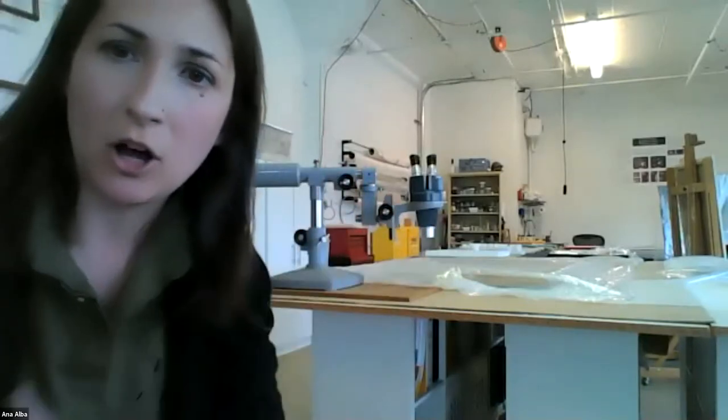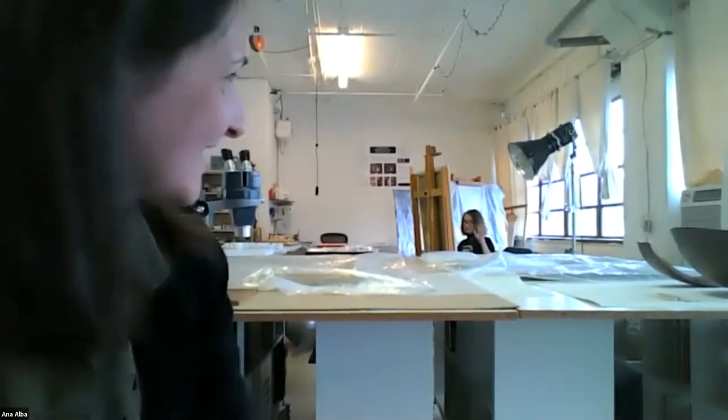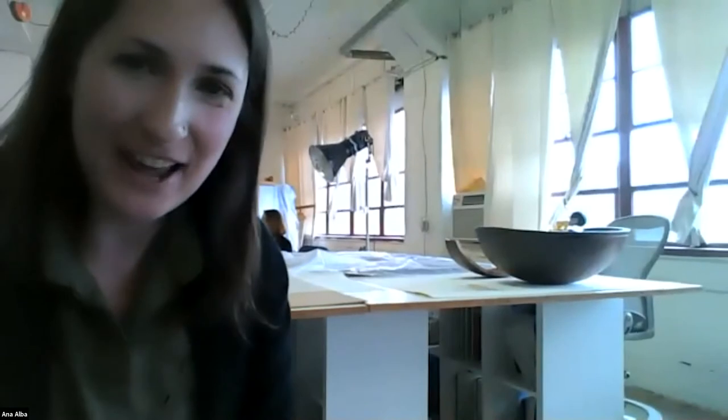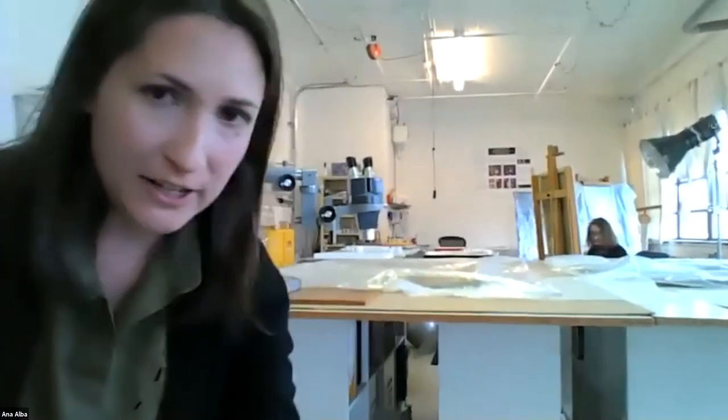We have a microscope for more tedious jobs like tear repair. We also have storage racks for frames, because when we unframe things, frames are literally everywhere, so it's good to have somewhere supported that frames can rest without taking up too much space. We occasionally share our studio with Rhonda Wozniak, a local objects conservator, and we collaborate on quite a few projects — most recently a Russian icon with a painted center and an elaborate silver frame. She cleaned the frame and I did the painted parts.